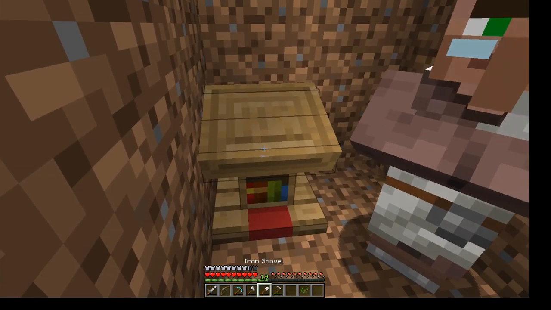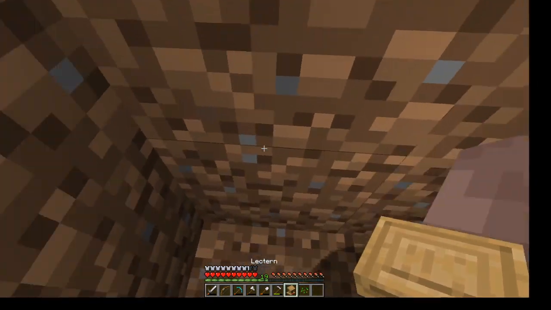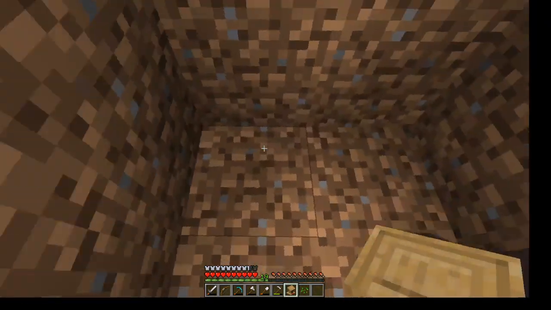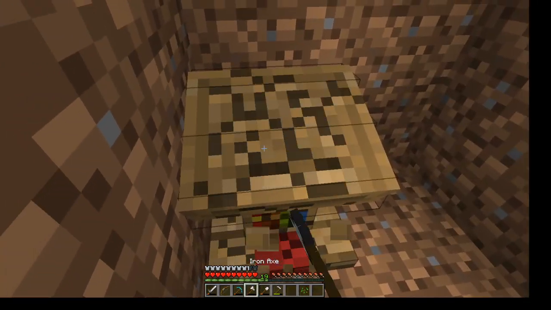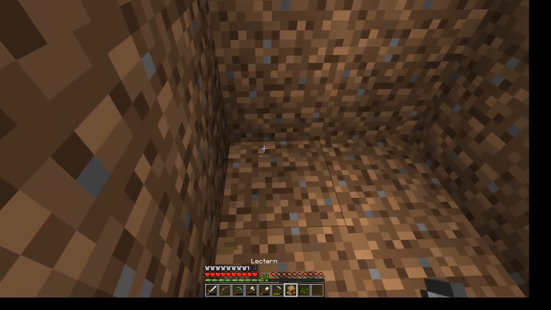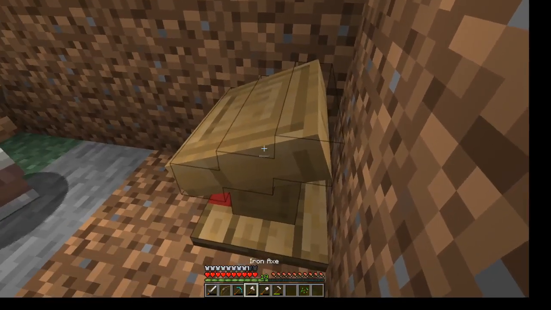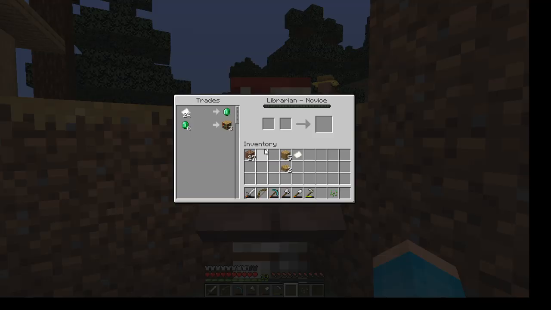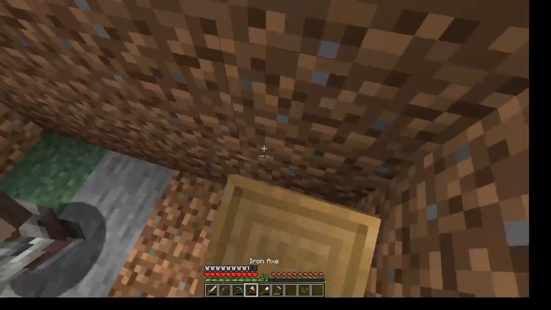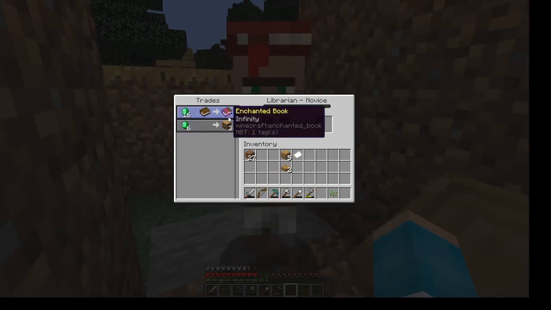Curse of Vanishing. Come on, give me something I need. No thanks. Quick Charge. Come on, Mending. Maybe I'd take Sharpness 5. Things like that. Things that are OP. Those are the things I will take.